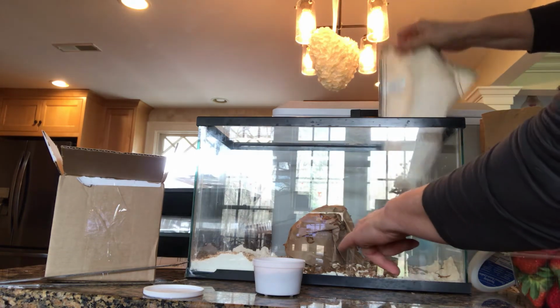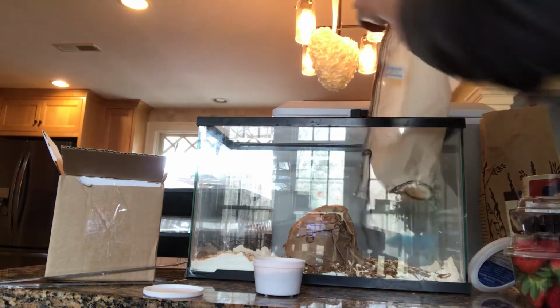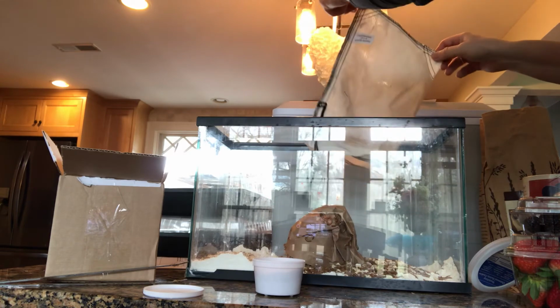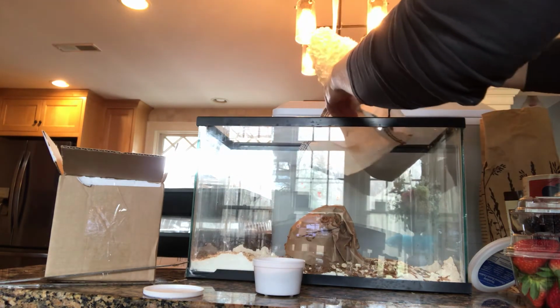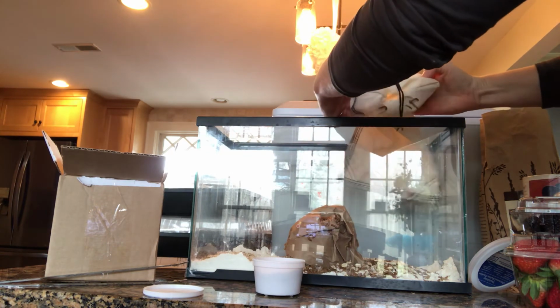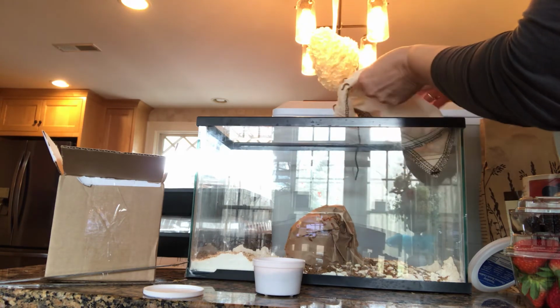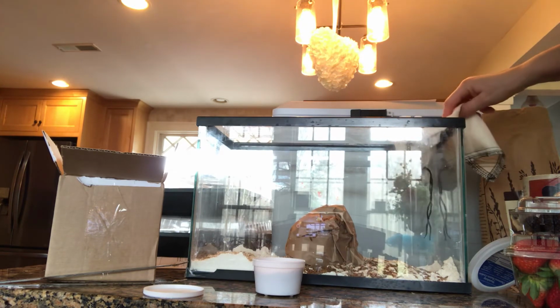Oh, look, there's one already taking a piece of oat. Looks like they really like that oat. They might have been a little hungry on that trip. Whoop, I can feel them. I don't want to squeeze them. Come on, little guys. Let's see how many we have left in there. Oh, okay, little buddies. You gotta love all creatures, right? I don't let anything die. We even put those little stink bugs outdoors.